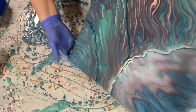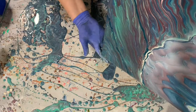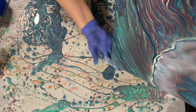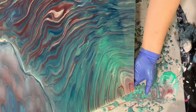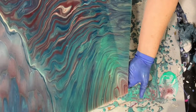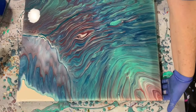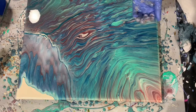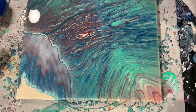Okay, I'm just gonna try a little bit more tipping this way. Take a little bit more paint off. And I will bring it back. And I'm going to take a look. Beautiful. I really like how these lines have really stretched out there and the effects I'm getting.